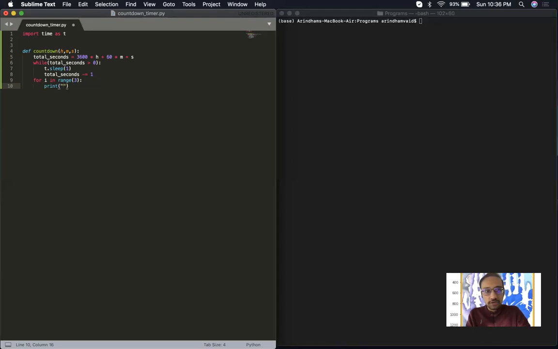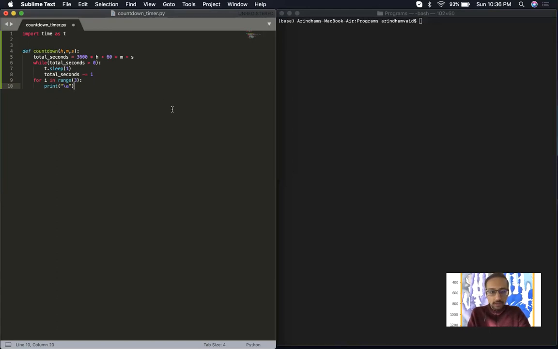This is built in, you don't need to have any package. There are packages that exist where you can create some kind of notification, but this is similar to a C program too. This particular print statement is print \a.